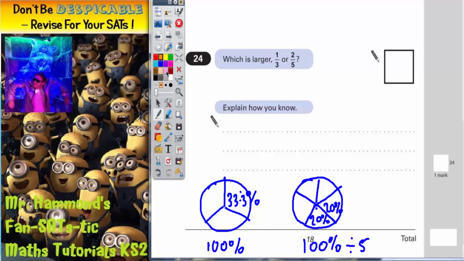Now all we have to do here is say that 1/3 equals 33.3%. But 2/5, if you look at your pizza, 2/5 is 20% plus another 20%, which is 40%. And now you can see that 40% is bigger than 33%, so therefore, 2/5 must be bigger.